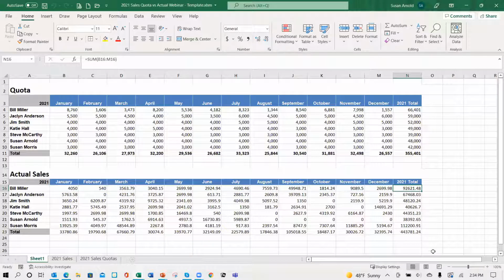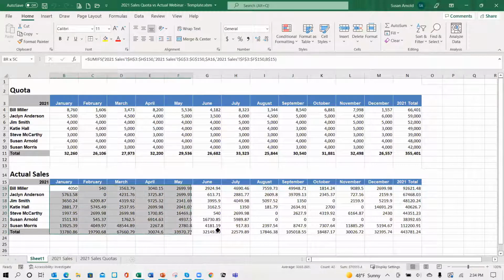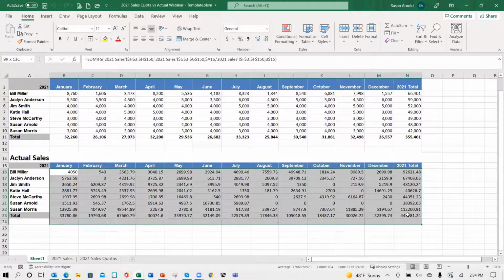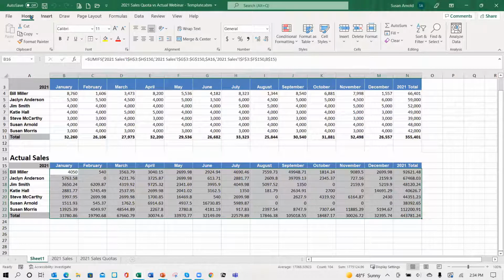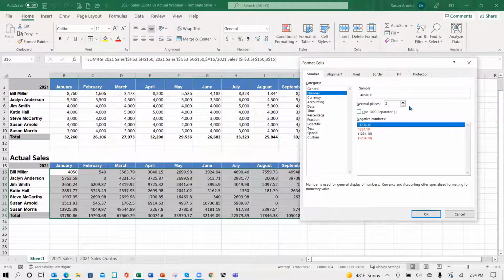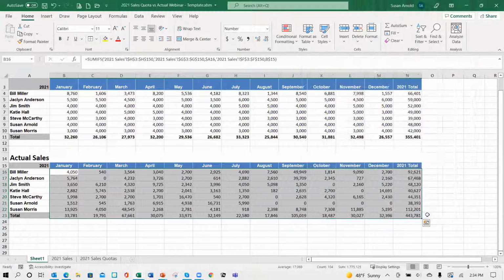And then that one auto fills. And then I would do my formatting of my numbers again. Oops. Where are we here? And have that.